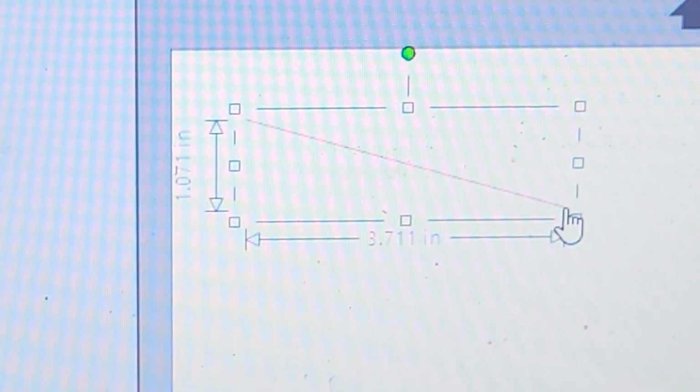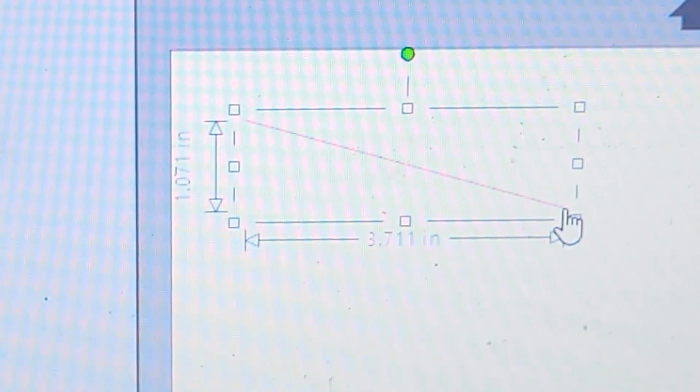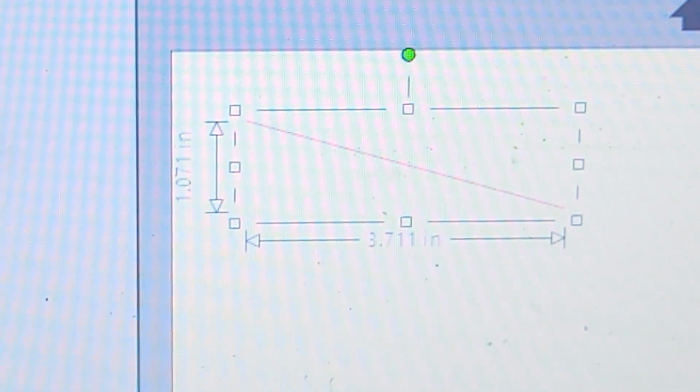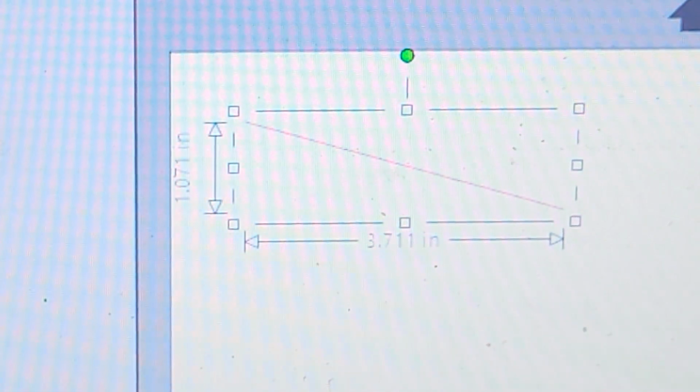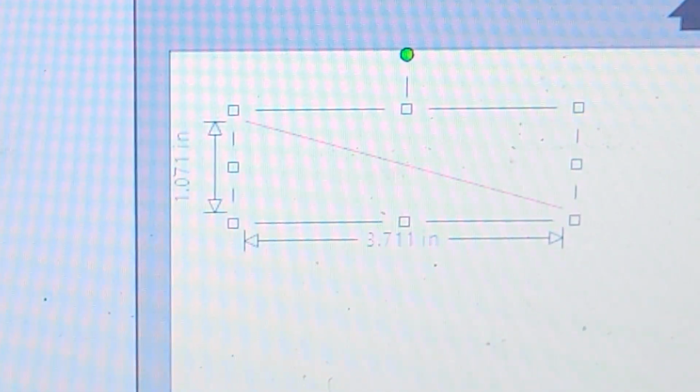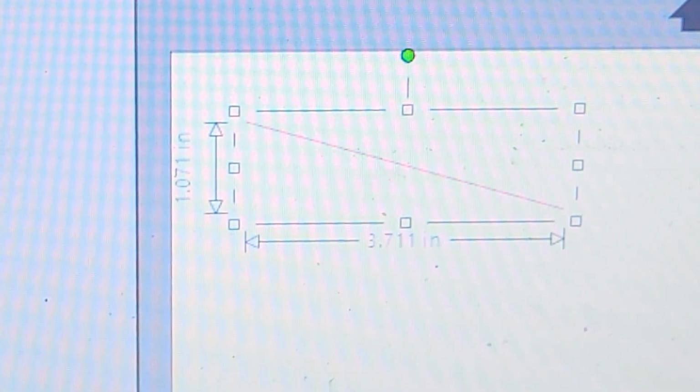Because right now, that's it. So now I'm going to show you how to keep that line straight no matter where you go with it.